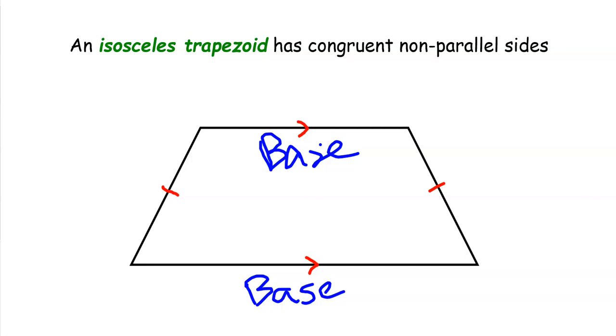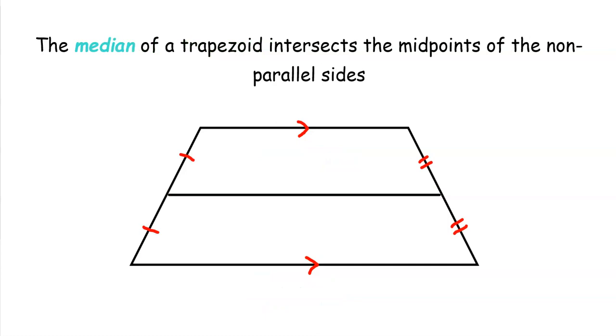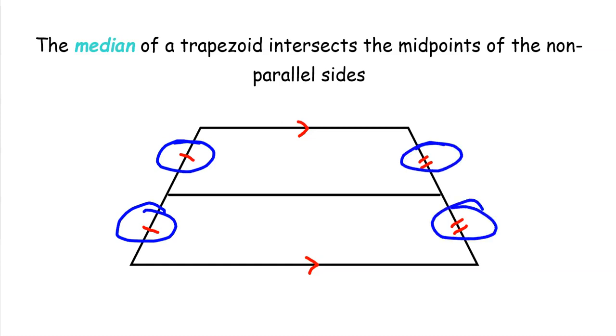So in triangles, we saw something called the median that connected the midpoint of opposite sides. Well, we can connect the midpoint of the two bases together, but if we connect the midpoint of the two non-parallel sides together, we get something called the median. And the median of a trapezoid is a line, ray, or segment that intersects the midpoints of the non-parallel sides so that the segments that are cut on those sides are congruent.